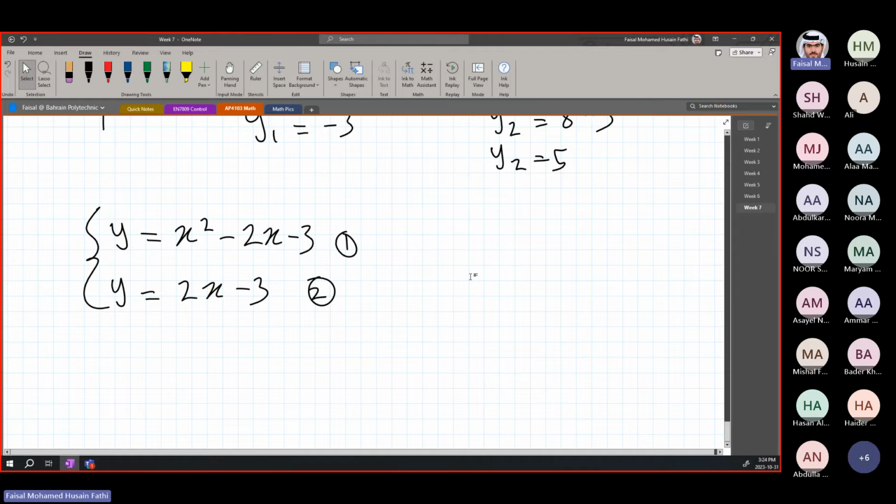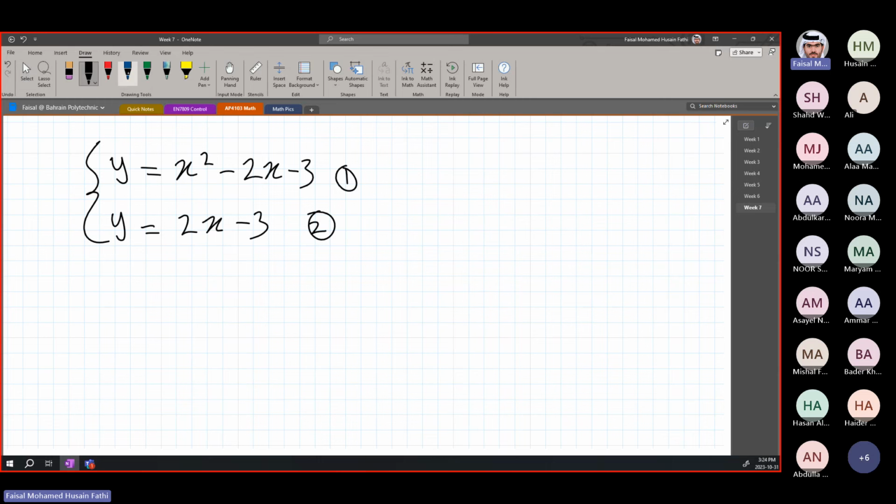Okay, no questions. Amazing. Let's move on to plotting. So plotting, let's start with the line, with equation 2. Then equation 2 will be blue and equation 1 will be red. Okay? I will just solve everything for equation 2 in blue so that you don't get confused. y equal 2x minus 3.